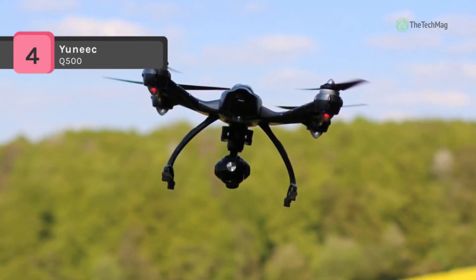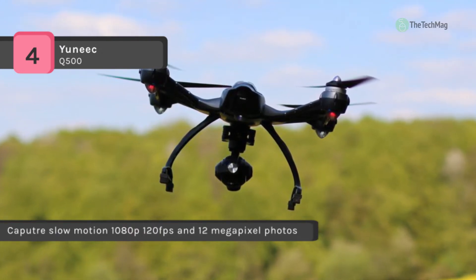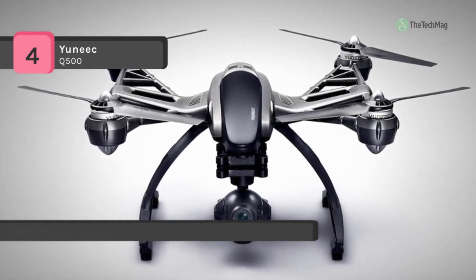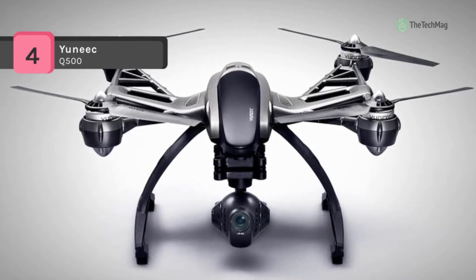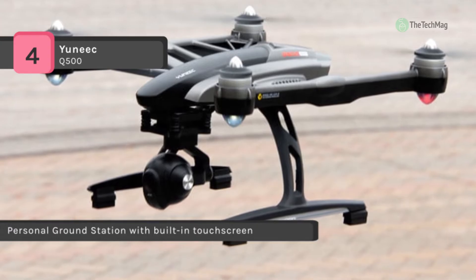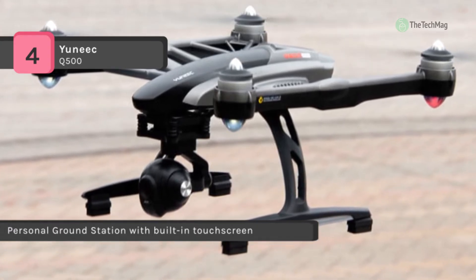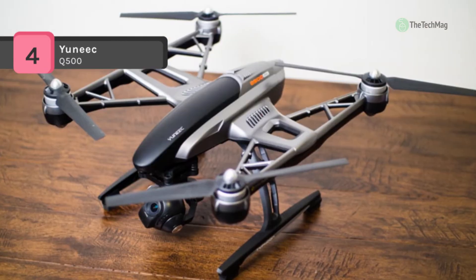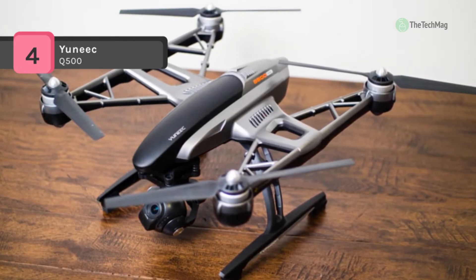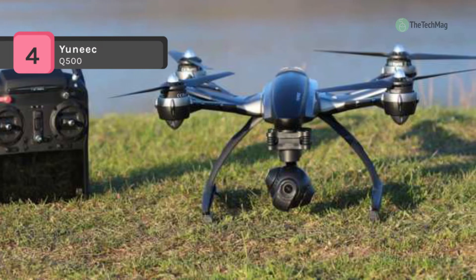The CG-03 mobile application allows steady grip users to capture images, shoot videos, and control the CG-03 gimbal camera. You can control the tilt angle direction from the ST-10 Plus and view the world from above as if you were flying, from horizon to 90 degrees down. It is powered by a 5400 milliamp hour 3S 11.1 volt LiPo battery, giving users a superior flight time of up to 25 minutes. You can also extend your perspective from the sky to the ground with the Typhoon 4K's modular system.